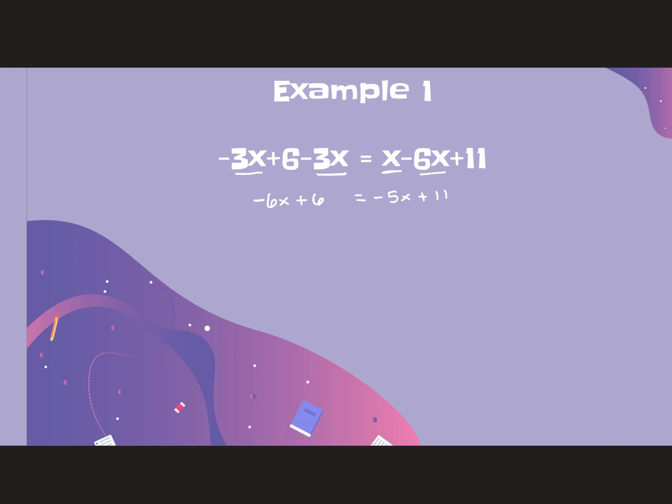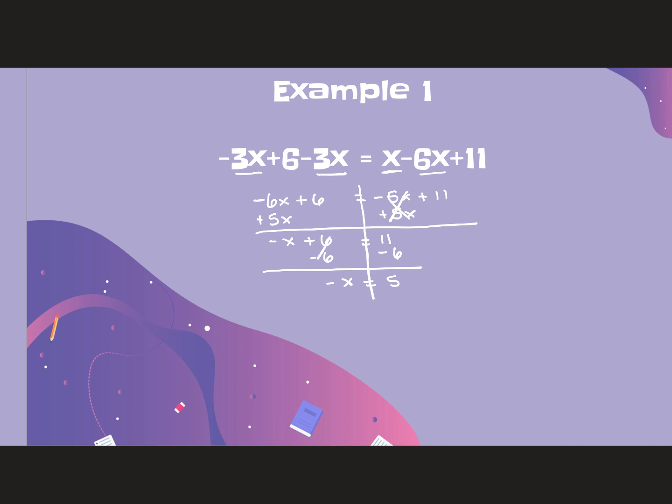All right, now what's that next step or that new step that we added in of moving the variable to one side? Doesn't matter whether you move it to the left or move it to the right, it is your preference. For this example, I'm going to move my variable to the left. So I'm going to add 5x to both sides. On the left-hand side, I get negative x plus 6. My 5x's cancel out, and I get is equal to 11. I'm going to subtract 6 from both sides. And I get negative x is equal to 5.